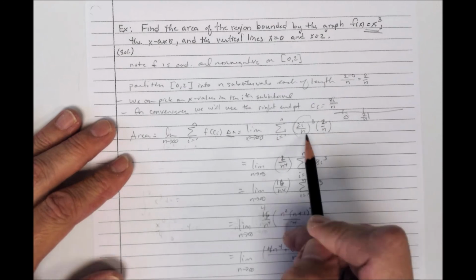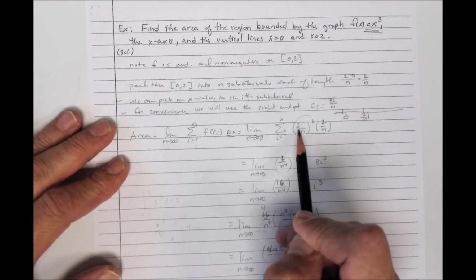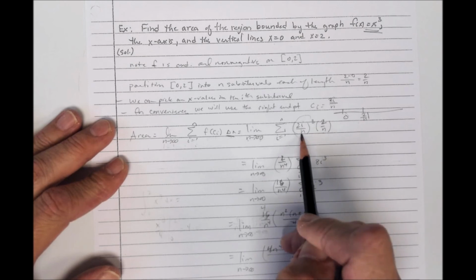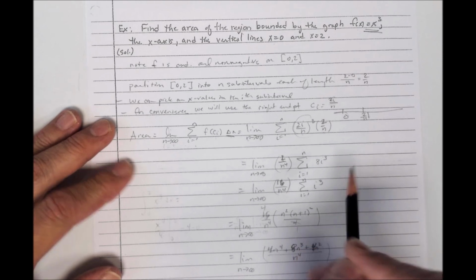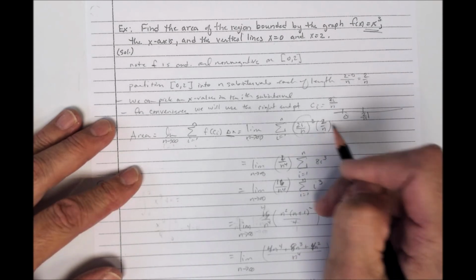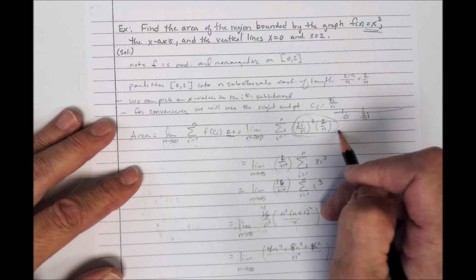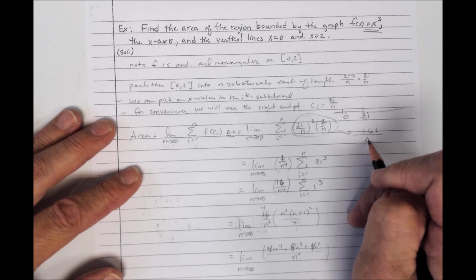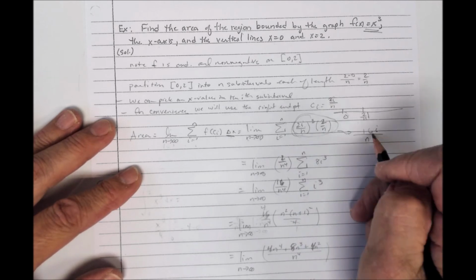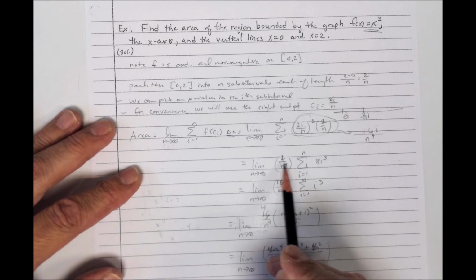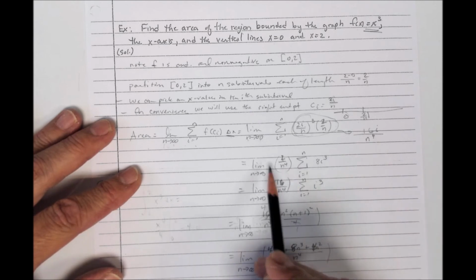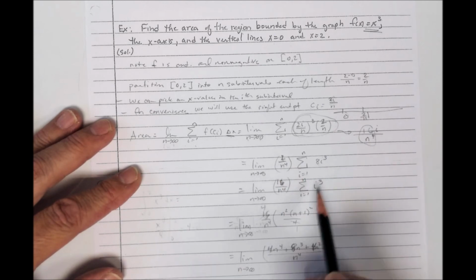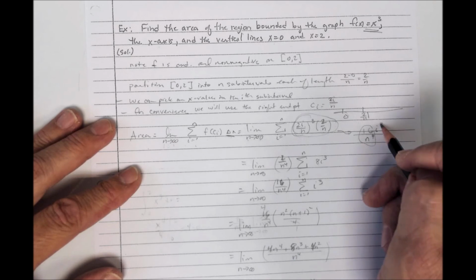So now I took this, I cubed it. So I have 2i times 2i times 2i, 8i to the third over n times n times n, n cubed. And then I have a 2 here, so this part becomes 16 over n to the fourth. I don't know why I didn't put the 8 out there as well originally, I guess because I didn't think about it. So I brought the 8 and the 2 out here, that's 16, that's this part right here, and I have the i raised up to the third power.